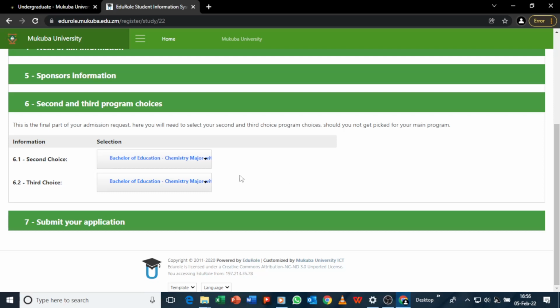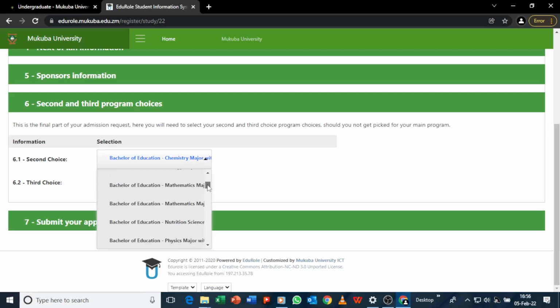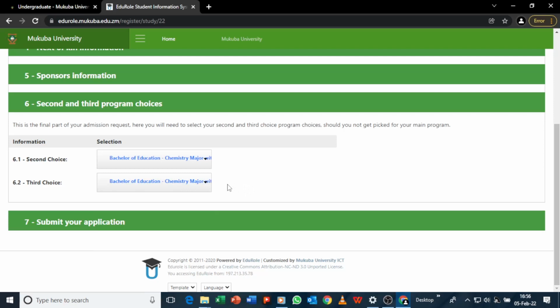So for example, here, you can choose any program you want as a second option. For those of you that don't apply in the school of medicine, you can just click on non-quota. There's medicine, pharmacy, clinical medicine, I don't know other programs I've forgotten, but you can just look it up and then you'll be advised. So third choice you choose, and then life goes on.